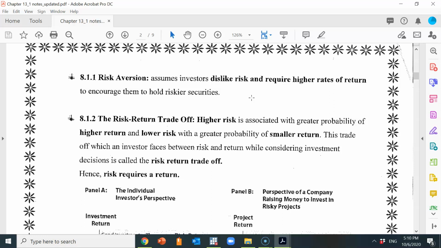Okay, for example, we talked about this before. For example, for treasury bonds, because they're less risky, so we require less return. For corporate bonds, we require higher return because they have higher additional risk. Okay, this is all because that as a rational investor, we are risk averse. Okay, we don't like risk and we have this risk aversion. Okay, and this principle would apply to any financial asset.